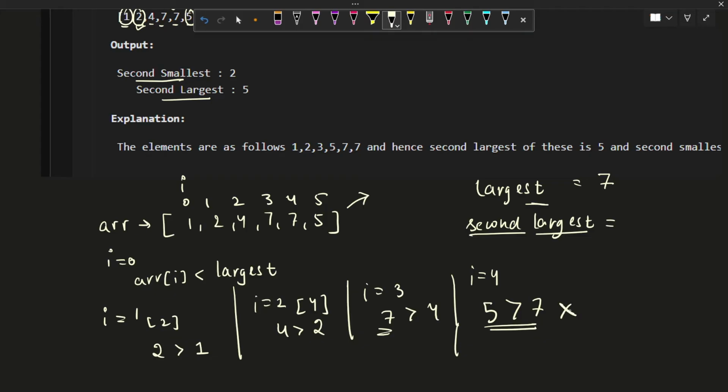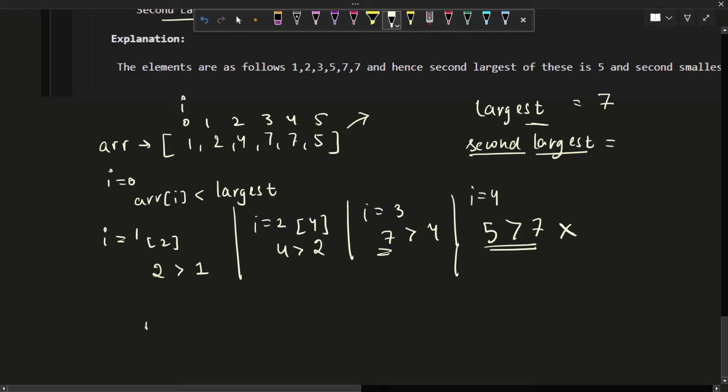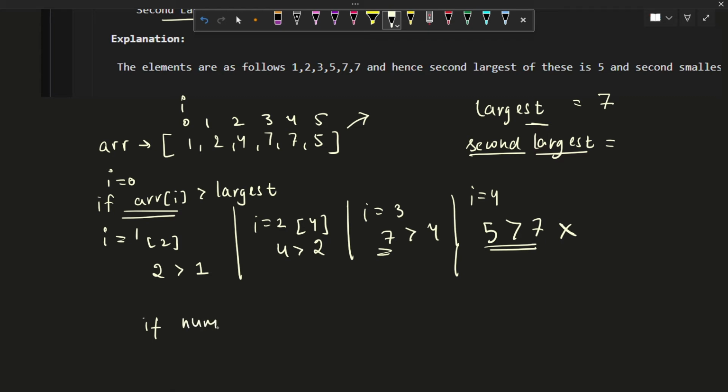So in the code, what I will write is, this is the first condition that we're going to write: if, to save the largest element as we are going on, if we find that array of I is greater, then update the largest. Otherwise, I will check whatever num or array of I we are pointing at, is that greater than our second largest.